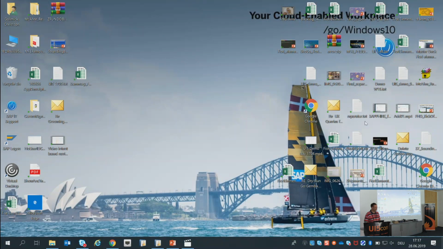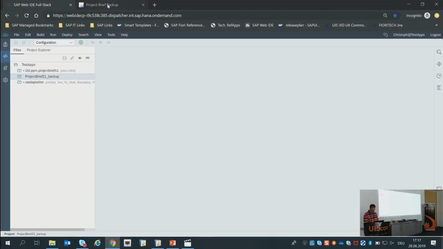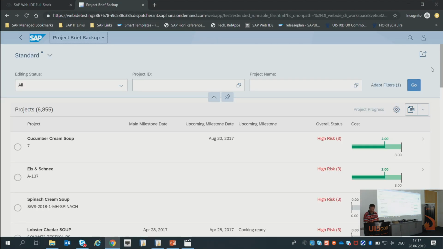Let's assume I'm a casual developer and the service developer gave me a cheat sheet and told me, these are the fields you have to use, and this is what I would like to have on the UI. So this is the application we want to create. We want to create a list report which gives a project manager an overview of his or her projects. Very simple, with a couple of fields about the project name, milestone data, whether it's at risk or not, and the budget.